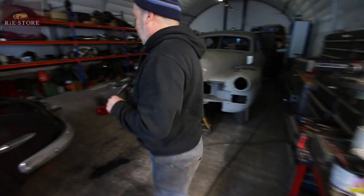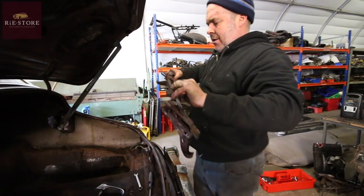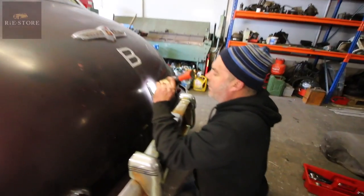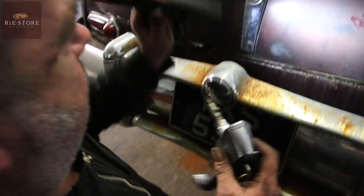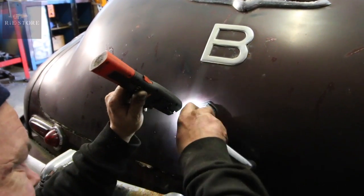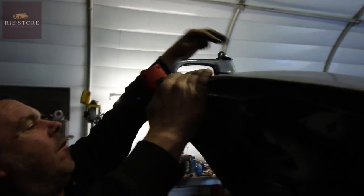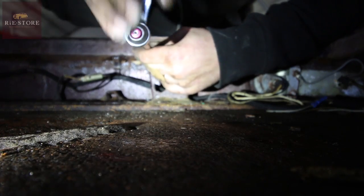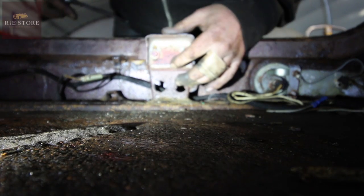Right. Make sure that works in there, which it should do. Right, so now I've got to try and put this back together and get the lock in it, because I can't remember how to do it. I think they came out that way, didn't they? Right. So that is now open, isn't it? So we need to go that way. Right, and you should be able to turn that, then that won't let you move the handle. There.